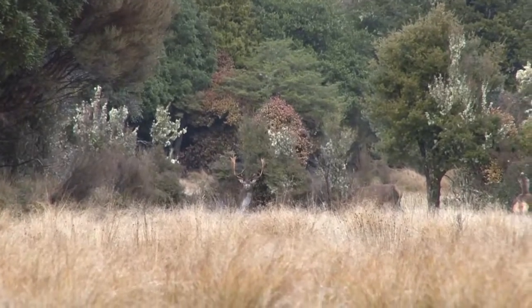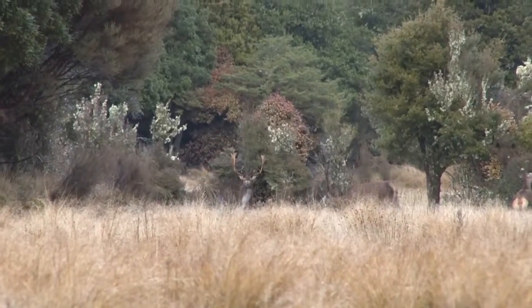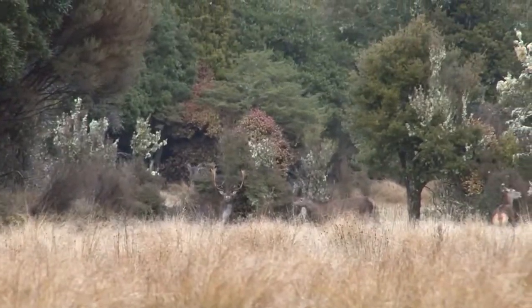Yeah, that rain pushed him out of the bush a little bit. It did. That was a really nice fallow deer. Yeah, it was a nice buck. Yeah. He had good eyesight. He was the only one that caught us. Yeah, they're all gone now. It was just a flare of white back ends and away there. You can still hear them? Yeah.